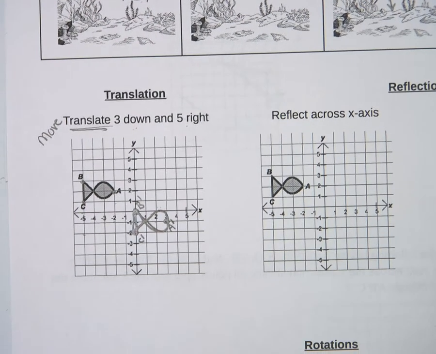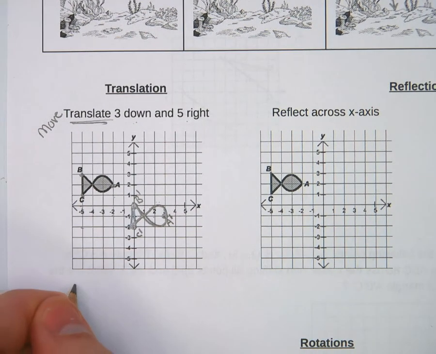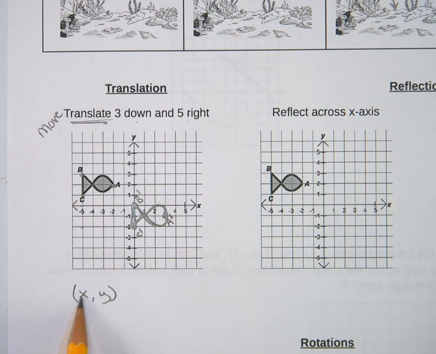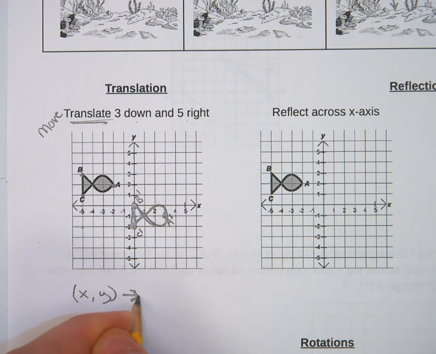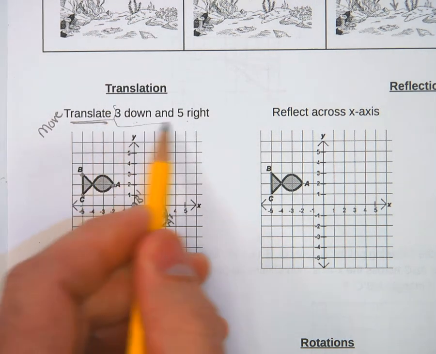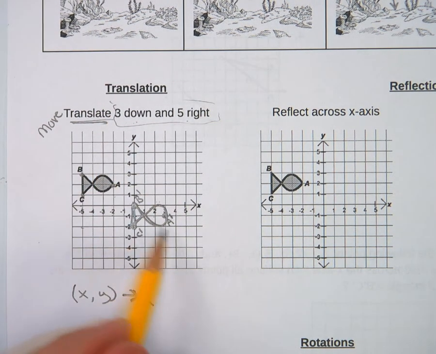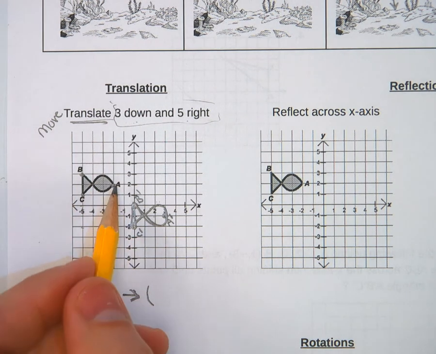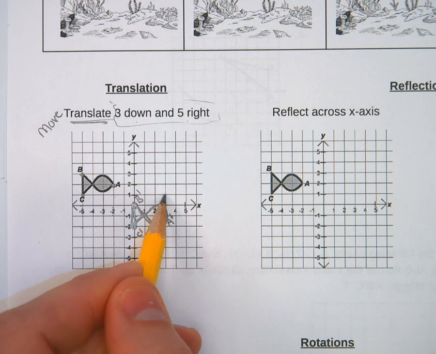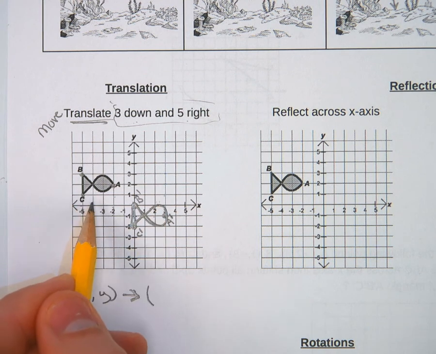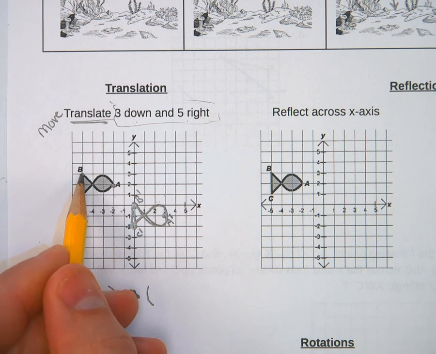Now, a little bit of technical jargon here. This is going to get a little dicey, but we can describe transformations by saying what you do is you take any point, any xy coordinate, and you're going to change it. So this little arrow means that we're going to switch it so that, and we use this to describe how each of these coordinates changed. So all of our x coordinates, so this was like at -2, and now it's over here at 3. This was at -5, now it's at 0. This is at -5, now it's at 0.